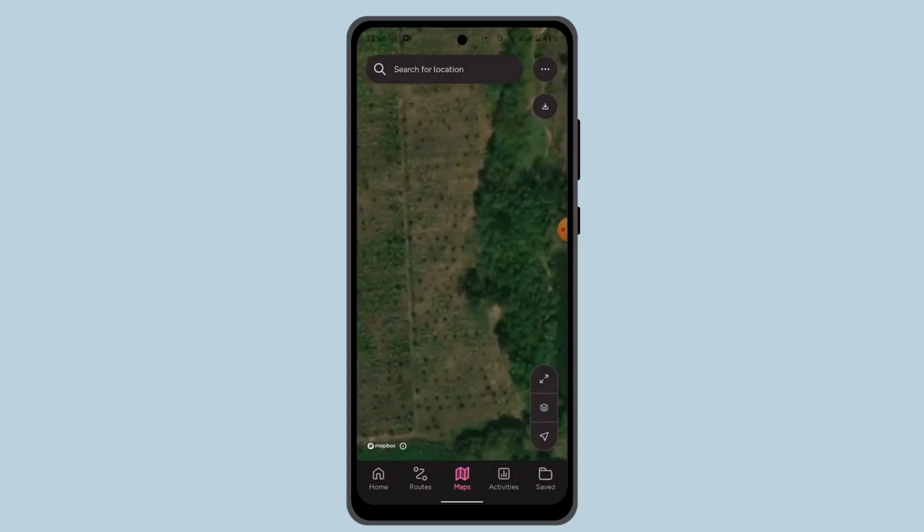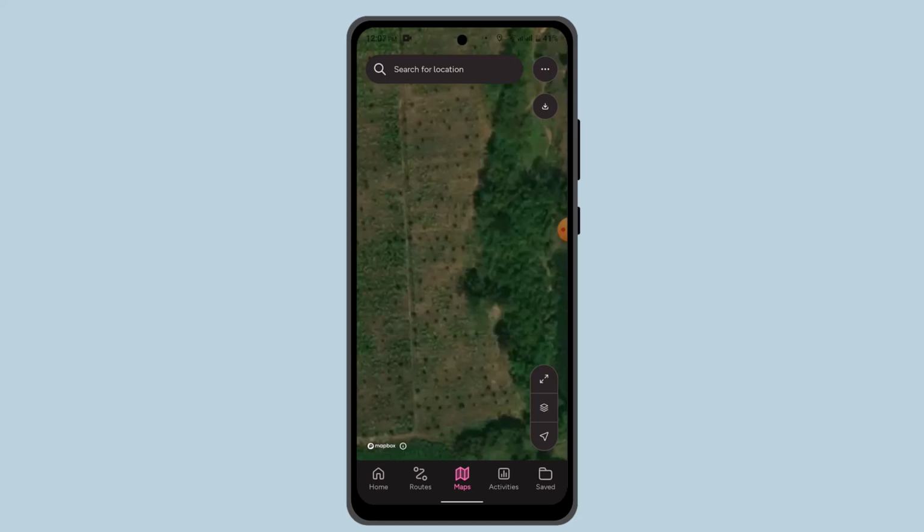After you select the tool, you can tap the map to set the starting point of measurement. You can continue clicking or tapping to add additional points along your desired route. The tool will display the total distance as you add points, allowing you to accurately measure the distance of your route.